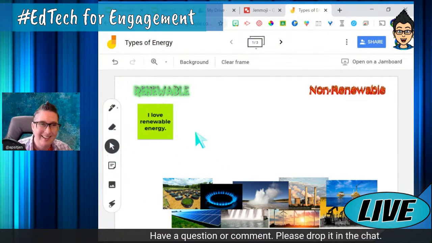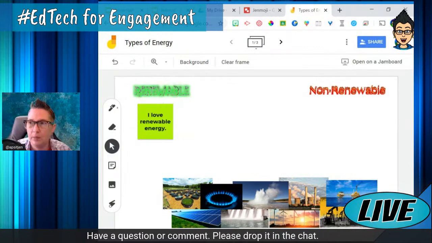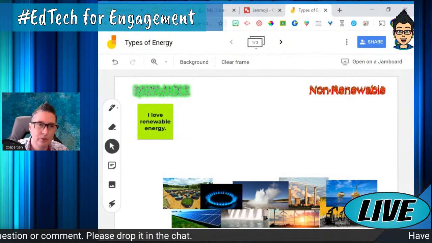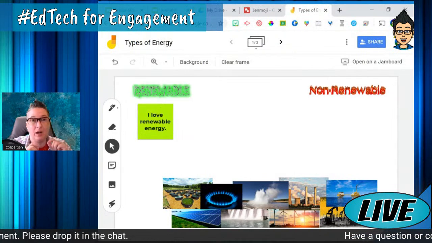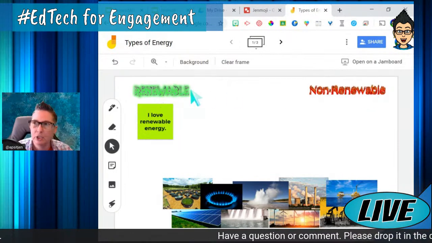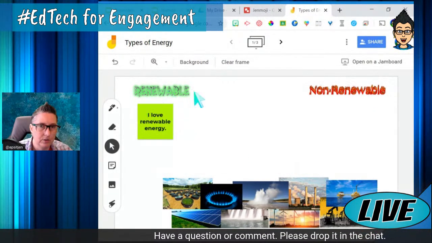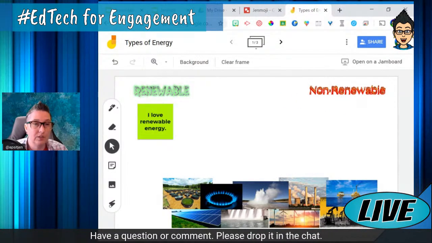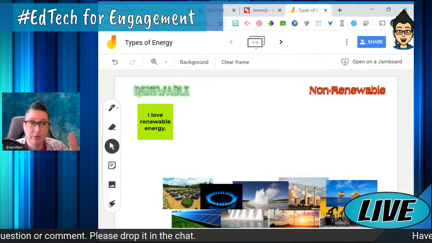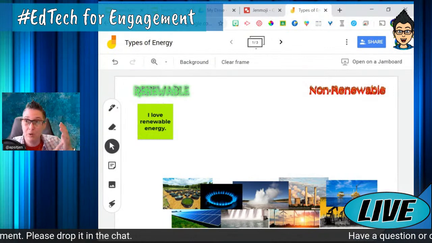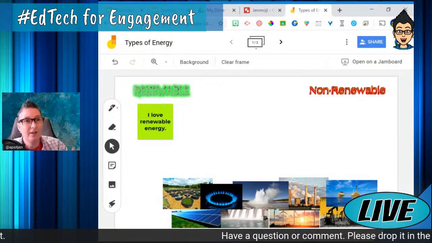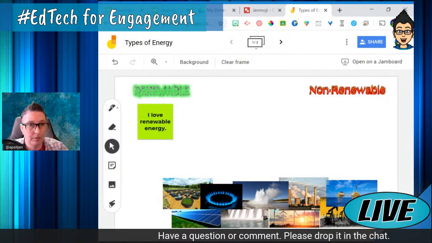Now, one of the things that you cannot do, and supposedly it's coming, fingers crossed, when I read the updates coming for Google products, they are looking at adding a text option. So you can't actually type a text box unless you put it inside of the sticky note. So what I did was I used a tool called CoolText, which is a website, to create these logos, and then I just uploaded them, and so it looks like I've got text. Another option, if you don't have a touch device, in terms of a desktop, you can open up the Jamboard app on your phone, and you can use the touch feature on your phone in order to annotate and do math stuff. So I had teachers that were doing math problems with their students, but how about have your students model for you the math problems or the annotation?